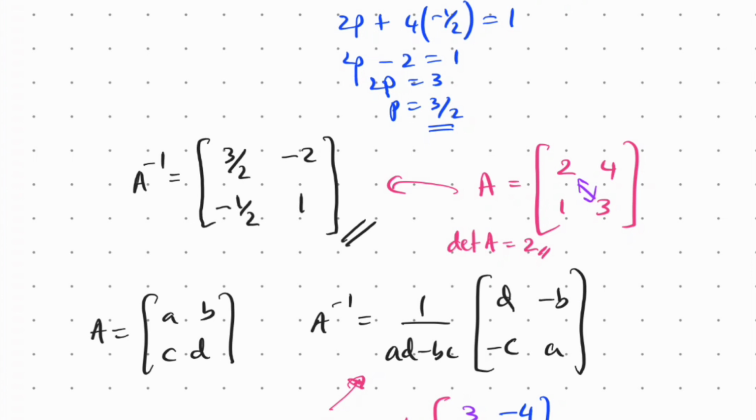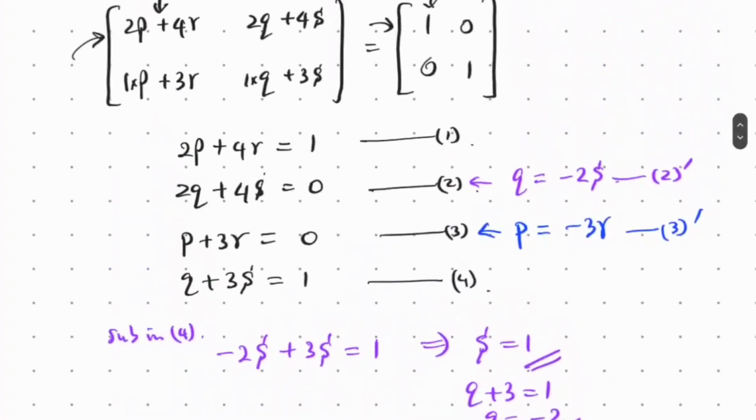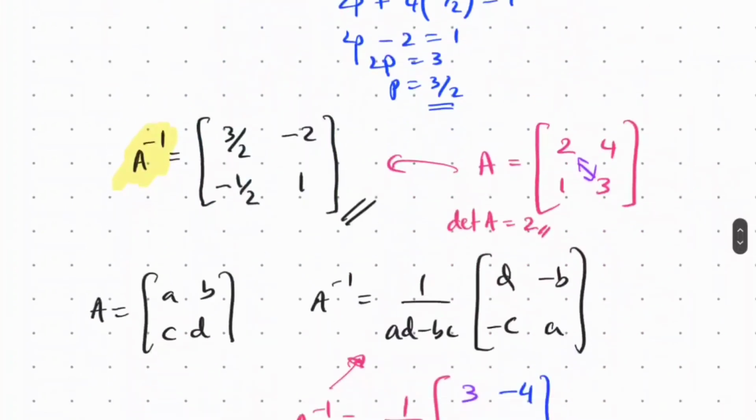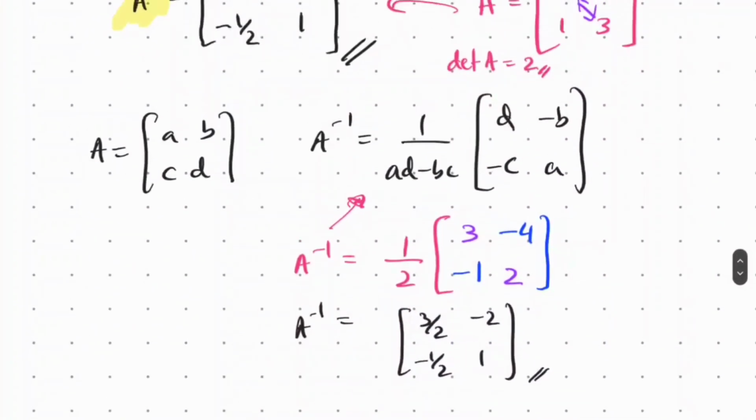That's what we got in this step, right? By going through this way of doing it, building up equations and solving them to get to the answer. If anyone knows how to straight away get the A inverse, this is not us showing how to get A inverse by a formula, okay? It's simply getting the A inverse by use of a formula that you remember. So this is one of the ways you could obtain A inverse.